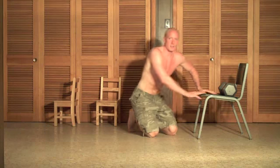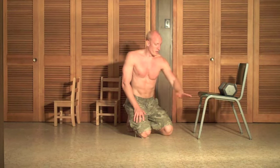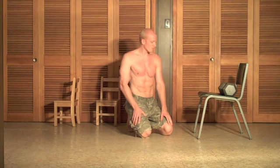Okay, so that is the exercise. Again, very plyometric, and the reason that you have something high up is to have a goal. A lot of people do clap push-ups or something that gets them off the ground. Since they don't have a goal, they're not working as hard as they can. They're not recruiting all their muscle fibers. By having a goal, you force yourself to get up to it. If you don't, you fall, you hit your hand, you hurt yourself. So it really brings your mental capacity and your body up to the next level.